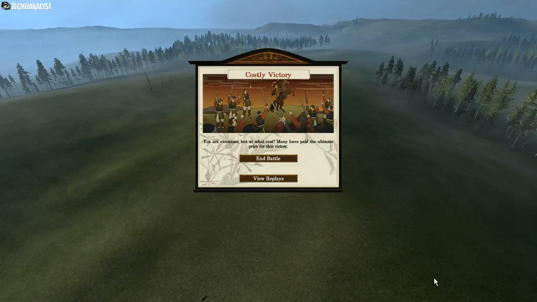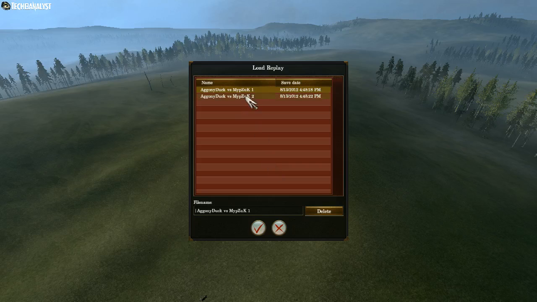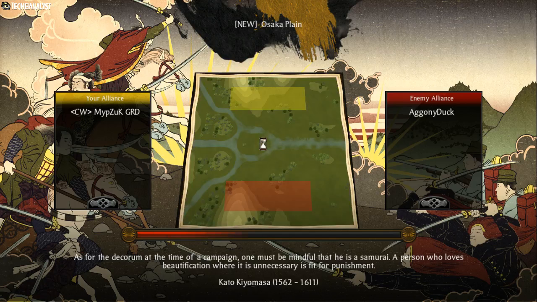So we're gonna have to go into game number 2, first best of 3, on Osaka Plain. It's W Murzuk versus Agony Duck. Currently 1-0 for the CW player.